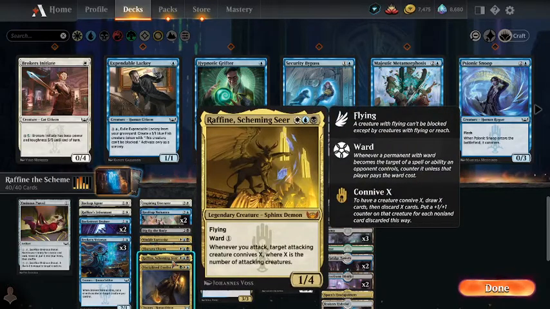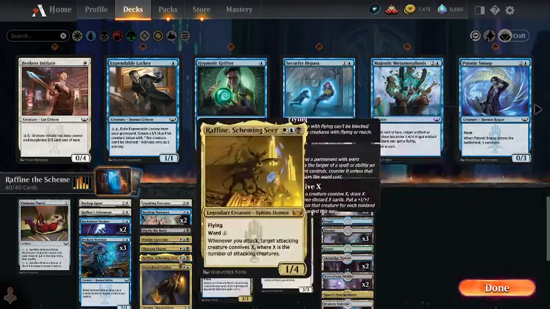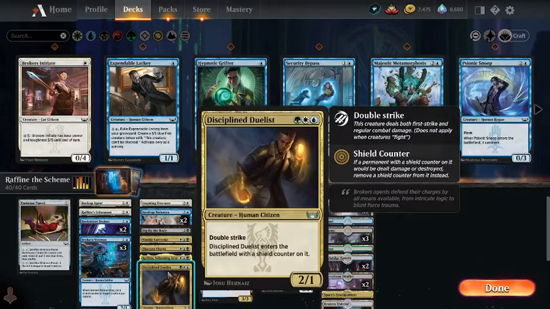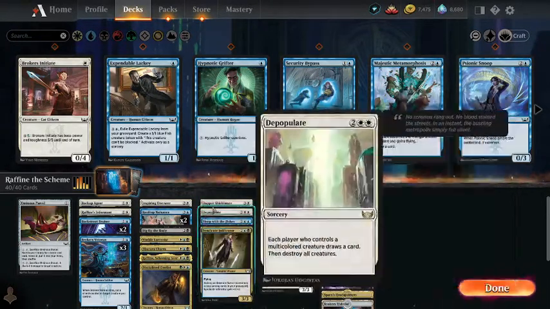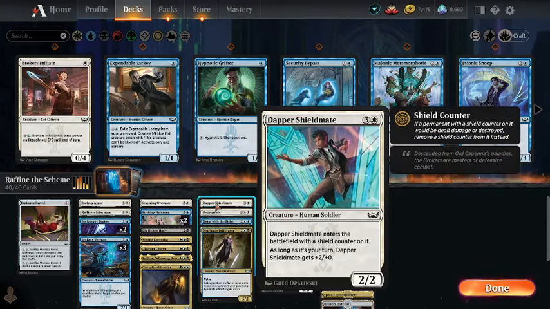Raffine is pretty fantastic, of course. Fantastic with a Disciplined Duelist as well. If you can play out the Duelist and then Raffine the following turn, that's a winning combo. Dapper Shieldmate, yeah, just another guy with shield, pretty decent.